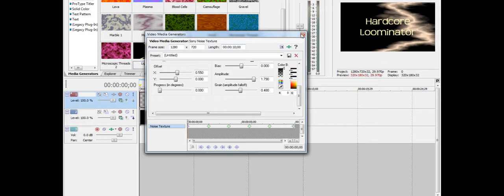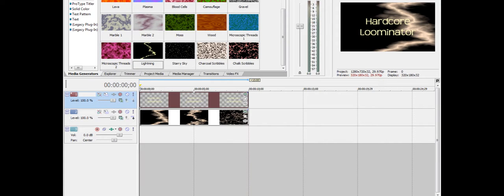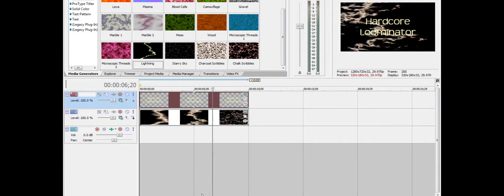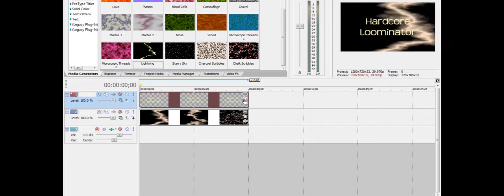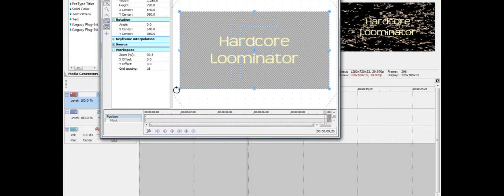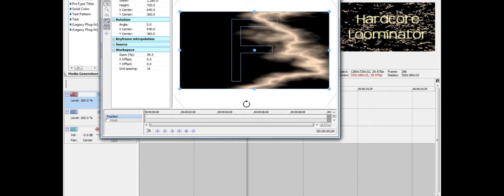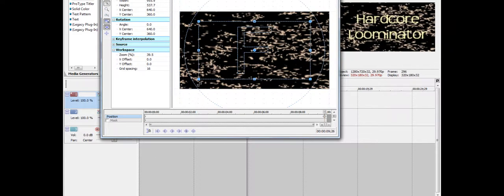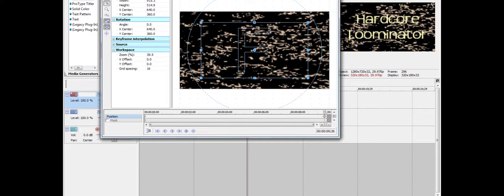And so far that's what we have. And now if we play it back, we have this kind of going crazy and moving around. Okay, now go up to layer 1, event pan / crop, move your timeline all the way to the end and zoom it in however much you want. And then do the same thing for your layer 2, go to the end, zoom it in however much you want it to be zoomed in.